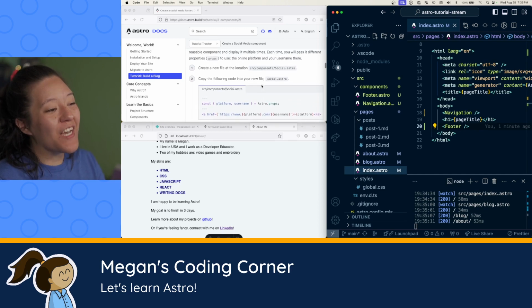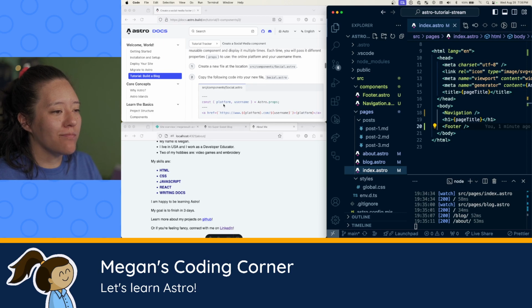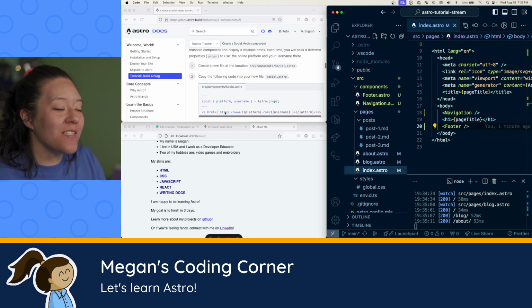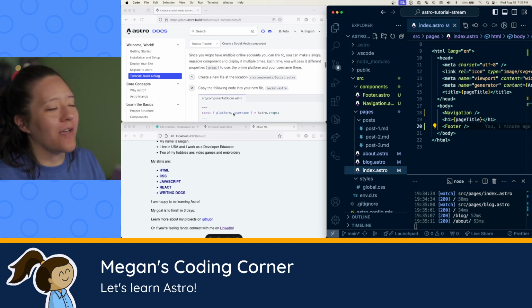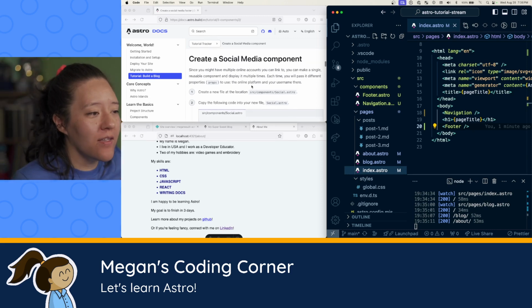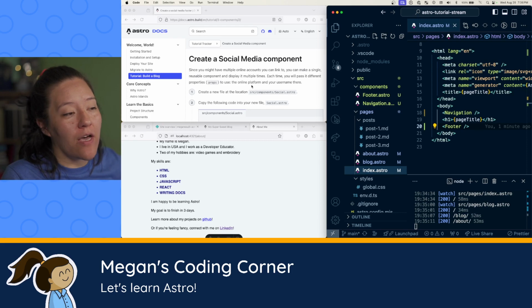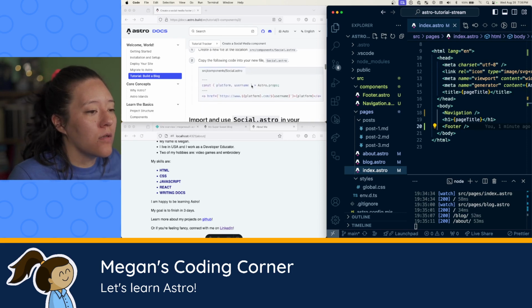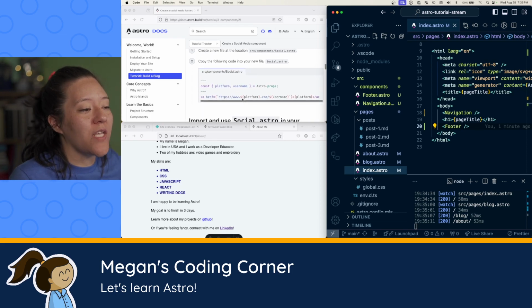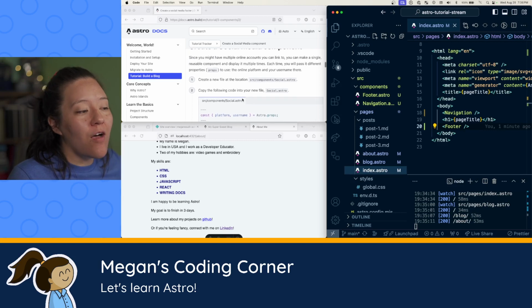Okay. Oh, see, this is where we're... The thing is, though, this isn't going to work. So what's happening now is we're making a social media component so that all of our links will look the same. But the problem is not all of these links use the same format.